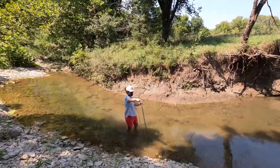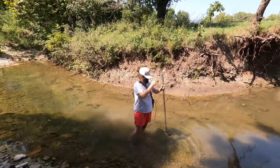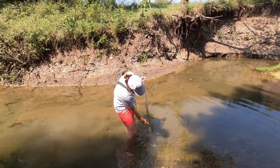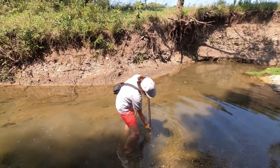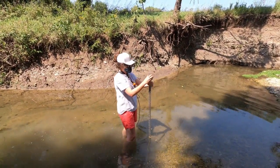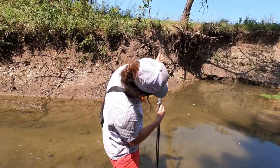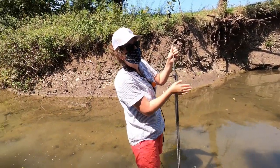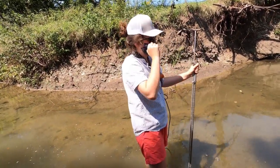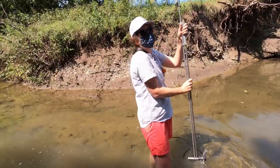What we'd first do is come here with a tape and measure the width. If I want ten measurements I'll space them every whatever centimeters. To take one measurement, we put the rod in — I can see three lines is half a meter and two lines is a fifth of a meter, so this is about 42 centimeters deep. On the rod, the first digit is on the sliding bar — I raise this to four — and the one's digit is on the fixed bar, so I match it to two, so I see the four and the two. It automatically sets the sensor to 0.6 of that 42-centimeter depth.